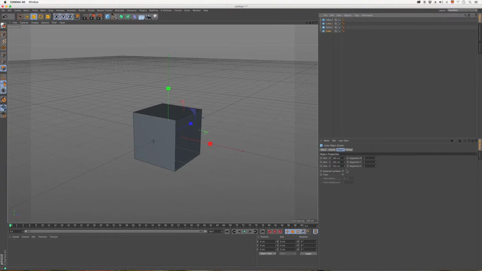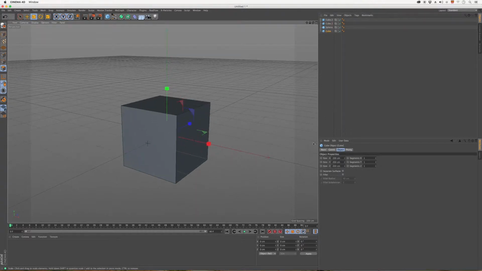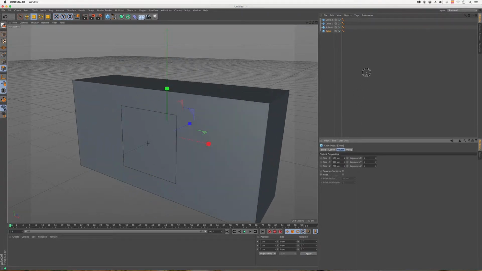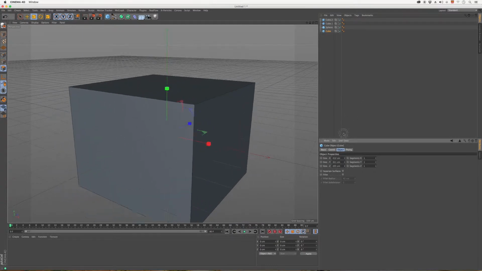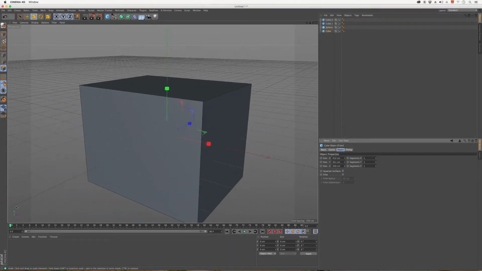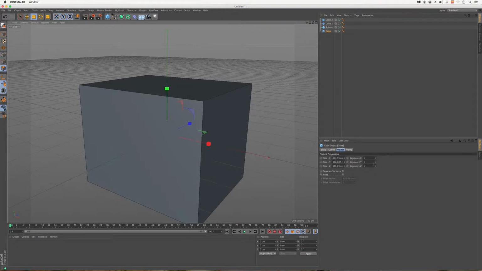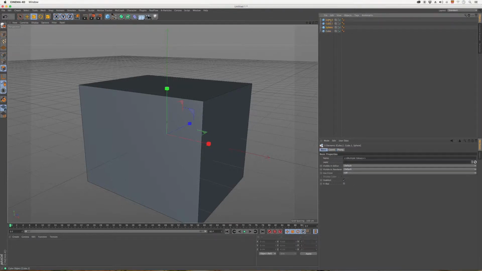In the bottom right-hand corner are the properties of each object. So we've got the values on the x-axis, the y-axis, and the z-axis. The axes are represented in different colours: green, red for x, and blue for z. You can delete all these elements by selecting them and pressing delete.